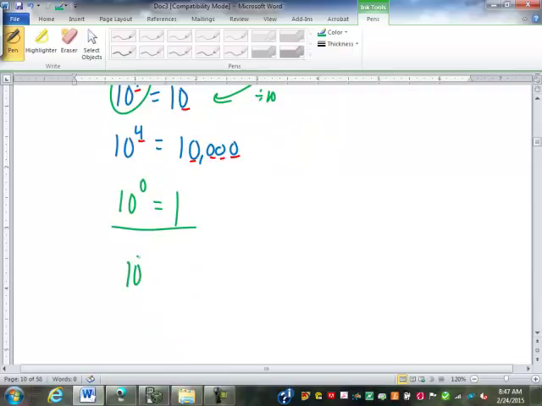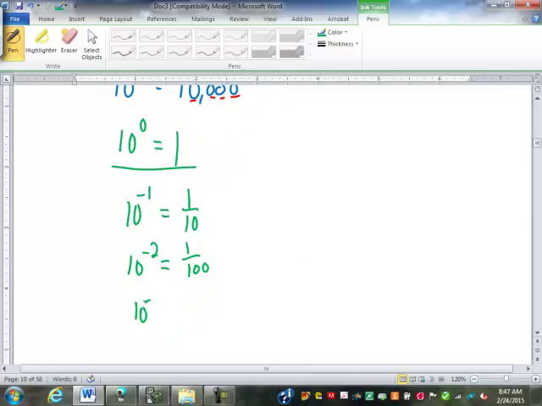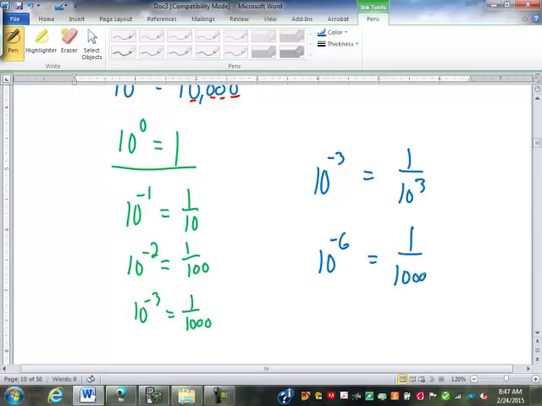We also briefly talked, what's 10 to the negative 1 have to be? 1 tenth. We divide by 10 again. 1 divided by 10 is 1 tenth. 10 to the negative 2, 1 100th. 10 to the negative 3, 1 1,000th. Very good. The pattern that develops here is that 10 to the power of negative 3 is the reciprocal of 10 to the 3rd. It's 1 over 10 to the 3rd. So 10 to the power of negative 6 would be 1 over 1 million. Because 10 to the positive 6 is a million, 10 to the negative 6 is 1 over 1 million. It's the reciprocal.